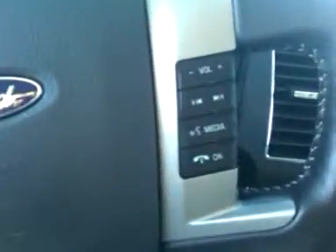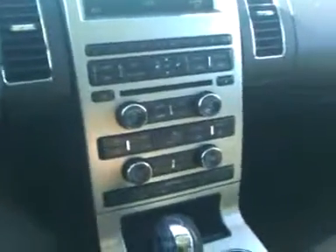It's got steering wheel controls for radio and media. This one does come with a feature called Sync. What Sync is, is you can sync your phone or an iPod to the stereo system. Here's where you can hook things in — you've got the auxiliary input, a USB port, and an auxiliary power outlet. It does have rear climate control and heated seats, even though the seats are not leather, which is a nice feature. This is where it says Sync powered by Microsoft. There's the radio, and here's where you hit the info button to get miles per gallon data on the dash.